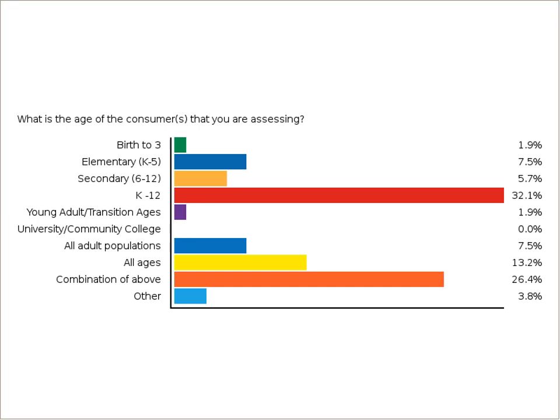5, 4, 3, 2, 1. So as we look today, as I was mentioning, we have a lot of people that are K-12 educators and people that work with individuals of all ages. And I guess the all ages and a combination of above kind of put that group together. We've got a large group of you that are looking across age and range populations.